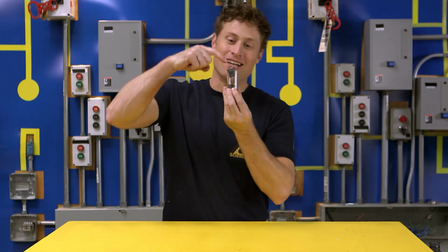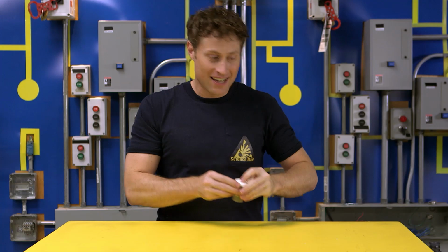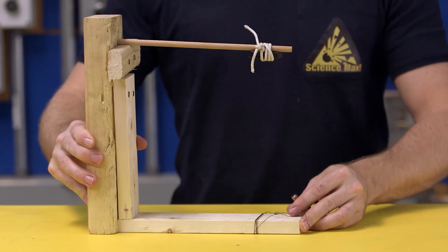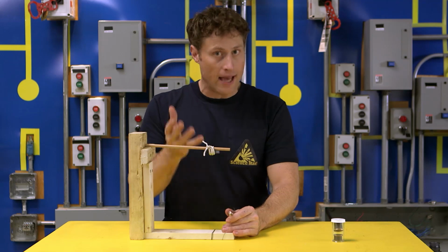Magnetic levitation. Very interesting. And you can pop the top on that if you want and just carry around a levitating magnet. Now, there's a couple fancier ways you can levitate stuff with magnets. This is just a wooden frame I've made. This is completely not necessary. You can use just about anything in your house. A desk lamp works really well.